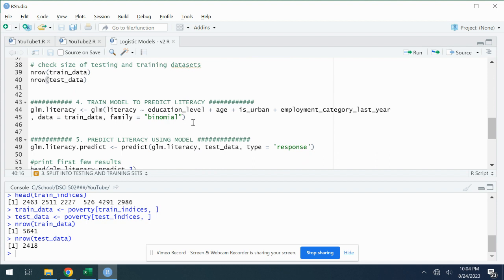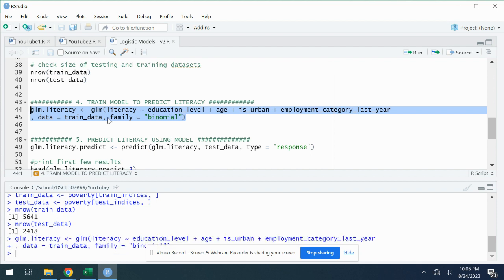All right. Now we're going to actually train the model. So right here, what we have is the GLM model, which I think stands for General Linear Model. We specify the family as binomial, that makes it a logistic regression model. The way this is written is this is our target, literacy, and then these are our features. So again, we could play around with what features we use, but I chose these 1, 2, 3, 4 features to work with, again, just for the sake of example. The model is going to be called glm.literacy. It's our logistic regression model for predicting literacy. Go ahead and run that.